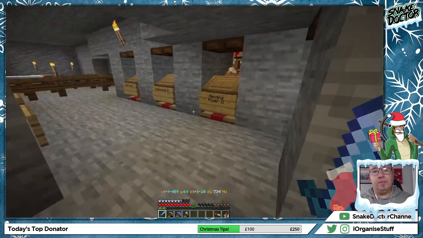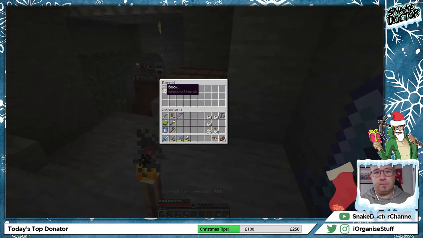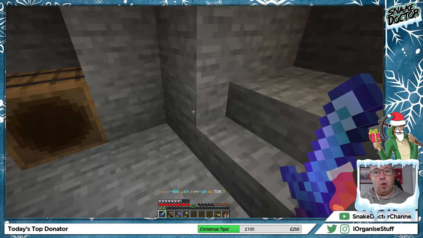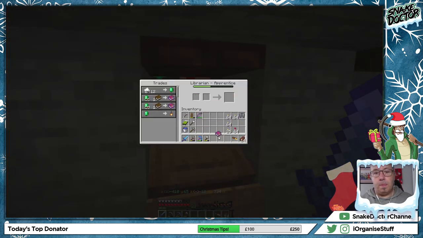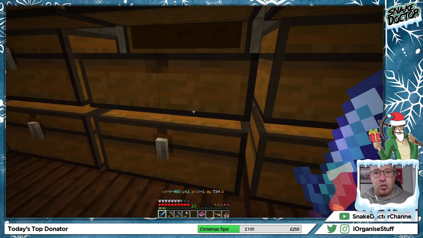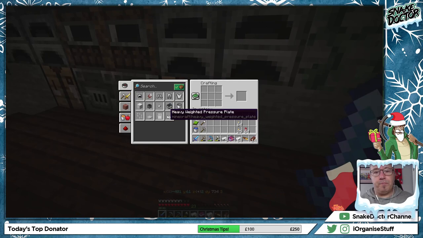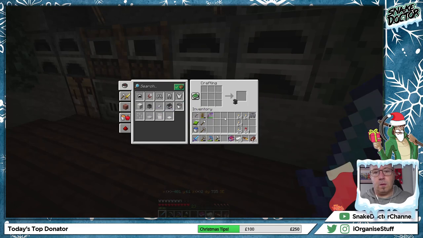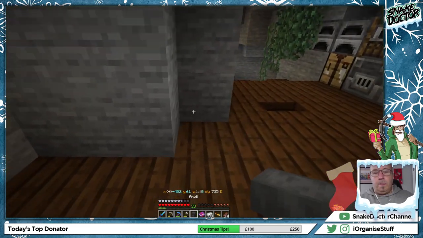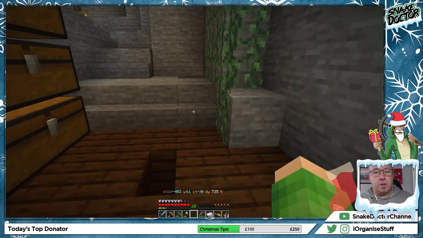Oh, I don't know. Can't get the staff. What else can we get? Oh, power on the bow. That'd be quite handy, wouldn't it? Let's get that done. Actually, I don't think I've got enough iron. And we've got fire. Oh, no, we have. Of course we have. Is it three? Three and four, isn't it? There we go. Right. Bow. Boom. It is good.